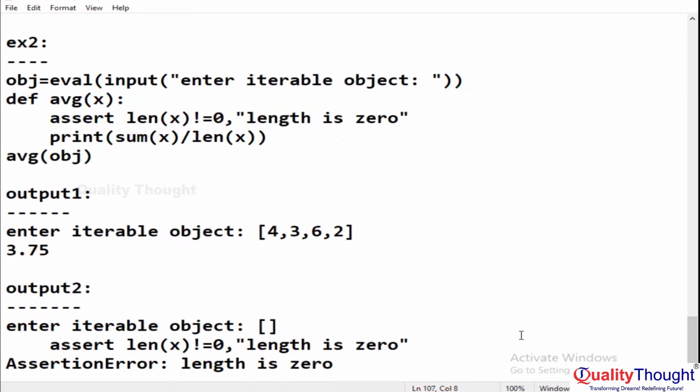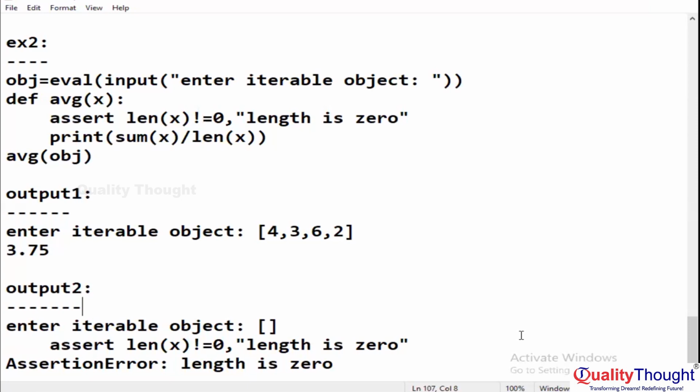So in real time, in what scenarios do we use this assertion? Mostly we use the assert keyword in unit test cases. So this is mostly used in unit testing. If you want your test case to pass, and only then execute the remaining logic, in that situation we use the assert statement.